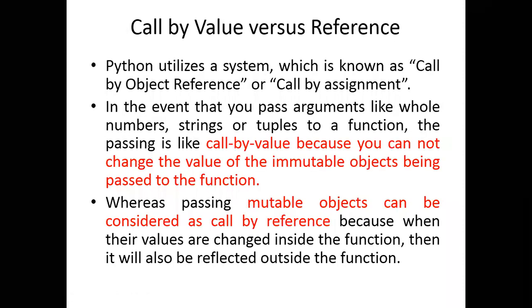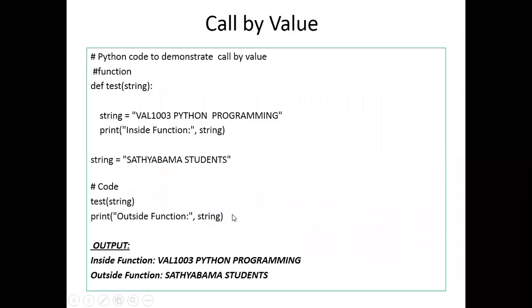And one more thing, call by value and call by reference. Call by value is achieved through the immutable object functionality, all the immutable object functionalities. And call by reference is achieved using the mutable object functionalities. Mutable in the sense the ones we can change. Whenever there's a change, those changes will be reflected in the future also. So call by reference is achieved using the mutable object property. So this is what we discussed.